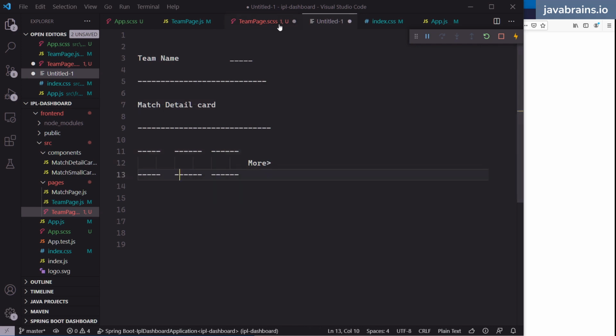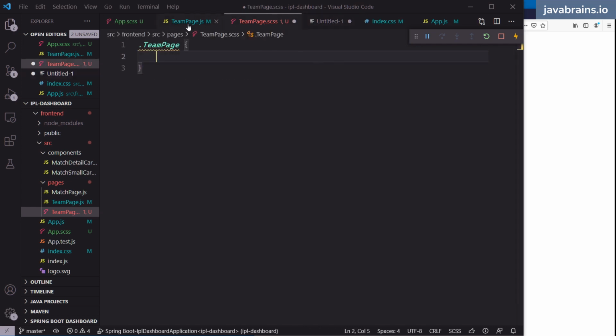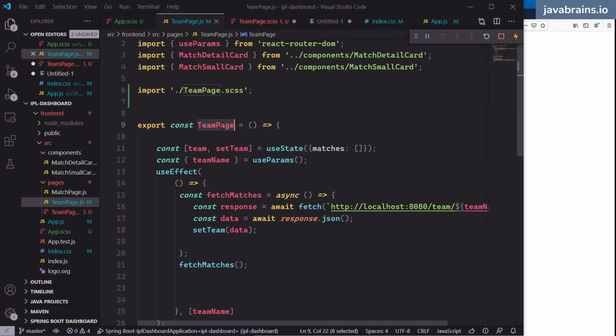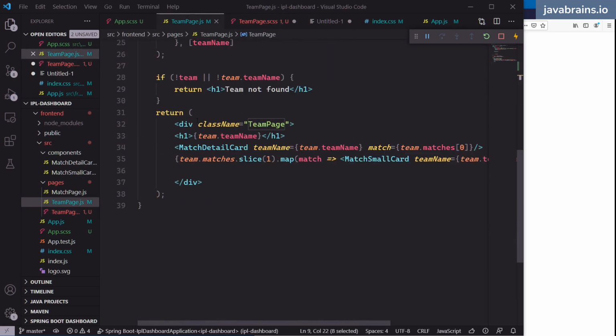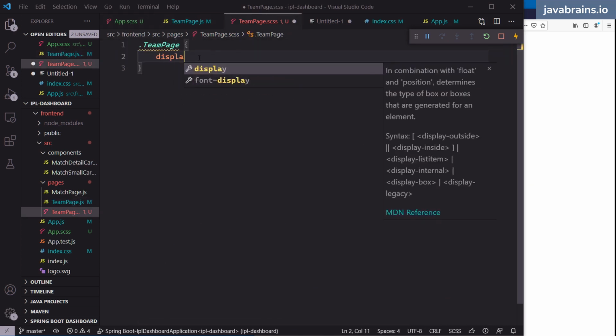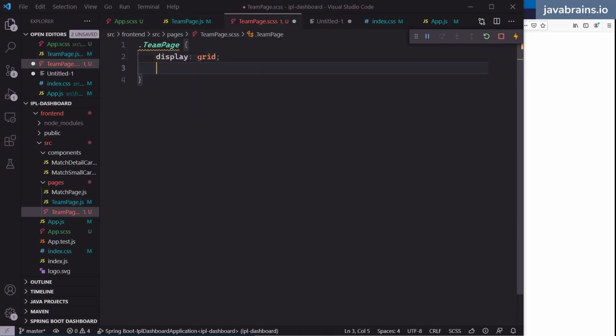That's our grid. So first of all, I'm going to set the team page as a grid. This div is going to be a grid, and I do that by setting display to grid. Then I'm going to set the columns and rows.